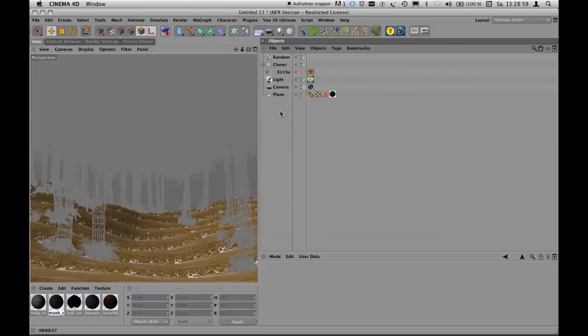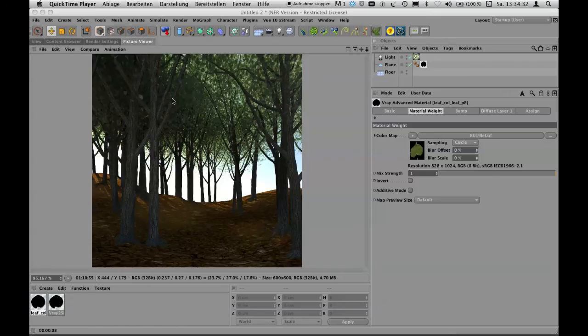So you have a mixture of trees with different complexity. But I won't focus on that now because this video is growing too long anyway. So we're just stopping it here. There's just one last thing I wanted to talk about before I go to my final rendering, and this is the kind of texture the leaves are made of.